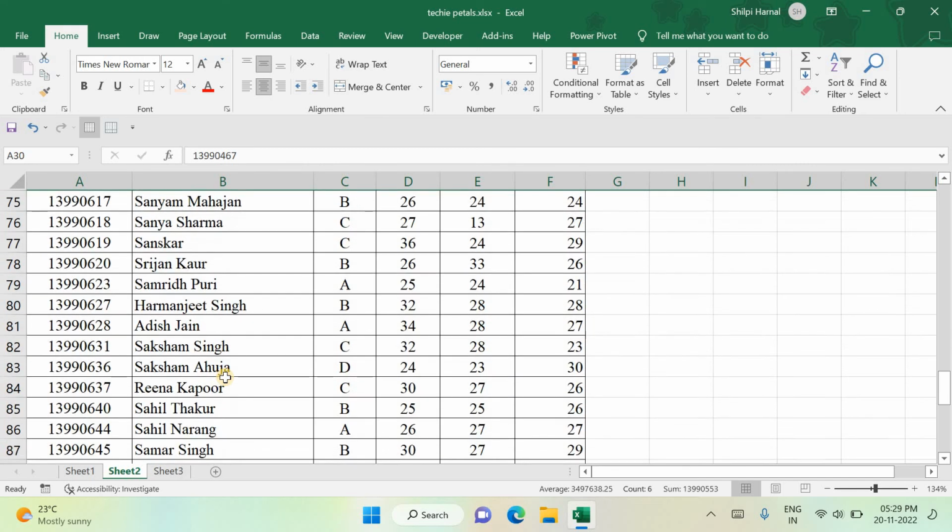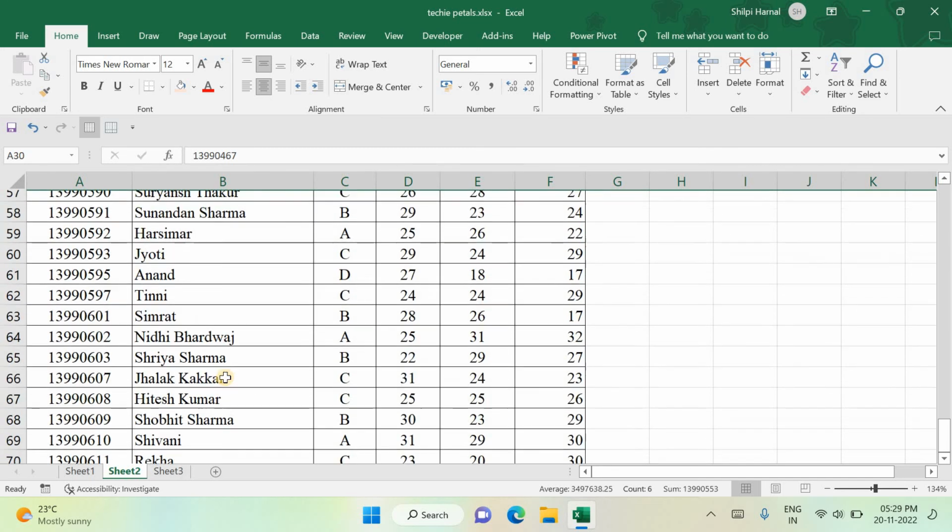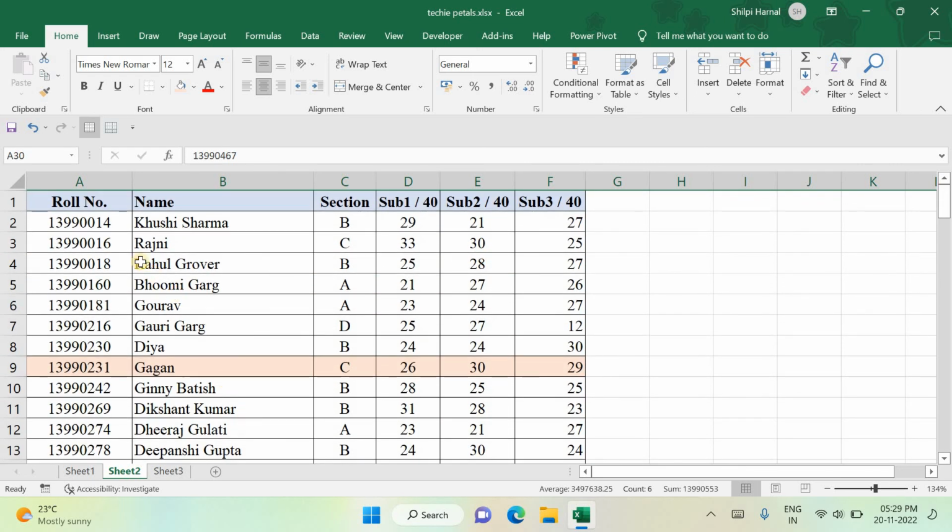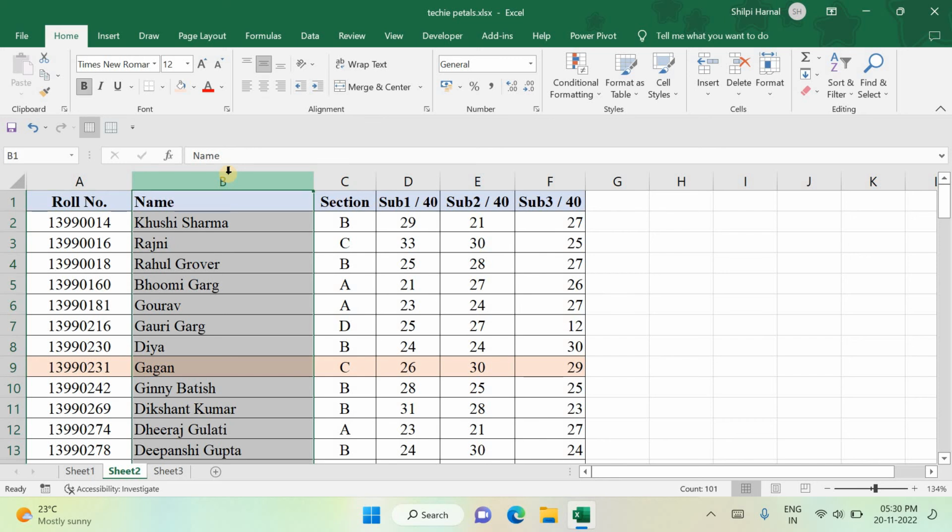So the order, we can say that the combinations are not disturbed by expanding the selection, and the complete rows are sorted according to the ascending order of roll number. Okay, now let's try the same thing by sorting the names in alphabetical order.